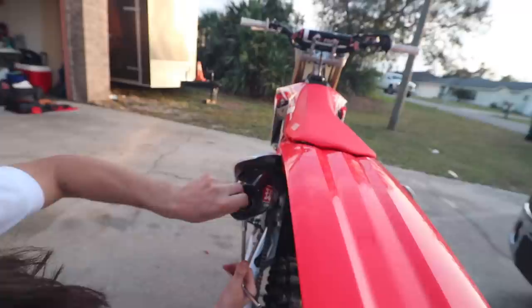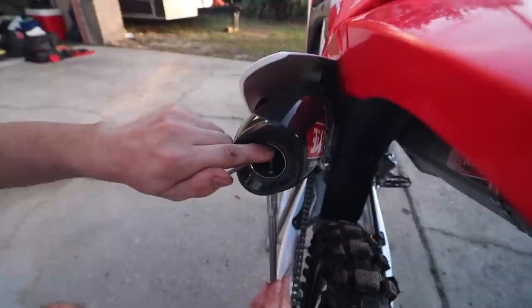Can you leave the bolt in without that? Huh? I'm just taking it out so it looks the same on both pipes. Here, just in case somebody wanted to put a quieter spark arrestor in there, they include the hardware already on it.